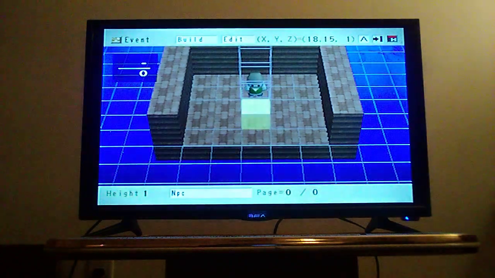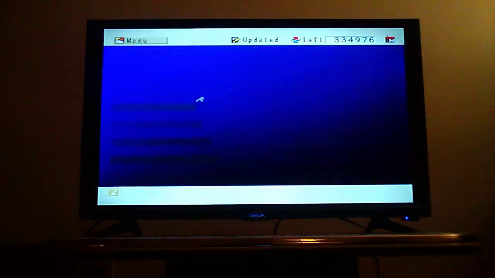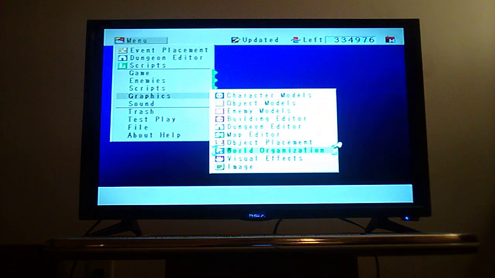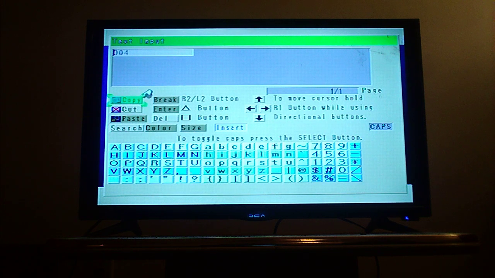So you press select to exit, circle, and X to update and exit, and then go to graphics, and this green tab here, world organization. And this is the physical copy of the world, the placement for all of the events and objects you want. So we're going to call this test.